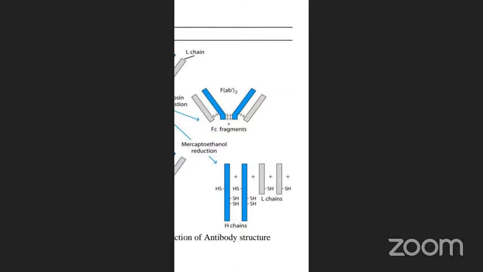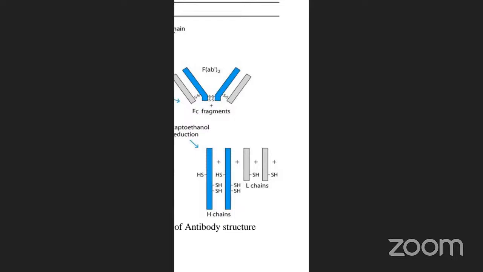Yes, ma'am. Okay. Now the third digestion is mercaptoethanol, which is a chemical. So using mercaptoethanol, there is no FAB or FC, nothing. Now in the antibody, you have 2 light chains and 2 heavy chains, right? So all of them get separated. You will get 2 heavy chains separately, 2 light chains separately. Only when they interact are you getting FAB and FC regions. When everything is separated, there is no antibody structure itself. Is it clear? Yes, ma'am. At the bottom, 2 blue lines, 2 ash. Completely the antibody is getting dismantled.